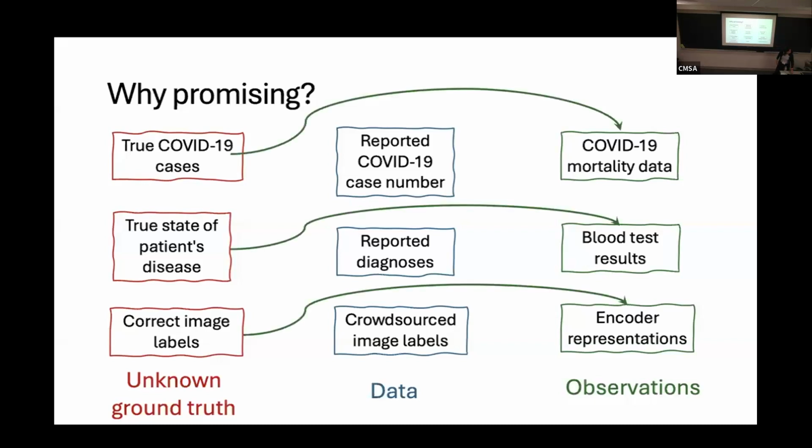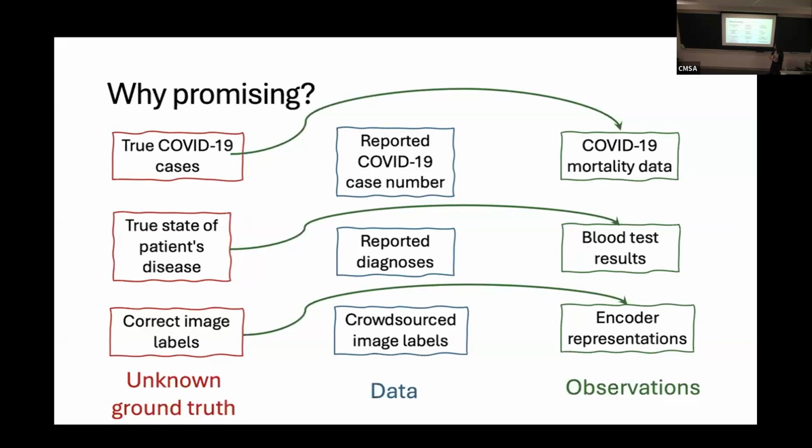For example, if we think that COVID case numbers may be misreported, the COVID mortality data are going to be more reliable because there is a very strict process for reporting a patient's death. That's going to lead to a more reliable data set. And there is some statistical relationship between the diagnosis of COVID and the subsequent deaths related to COVID. And we do observe the mortality data. Similarly, the reported diagnosis is something we have. The underlying true diagnosis, we don't know. But we do observe a lot of medical test results, like imaging tests or blood tests. And those test outcomes are statistically related to the true state of the disease.